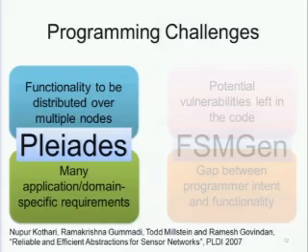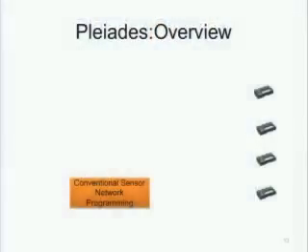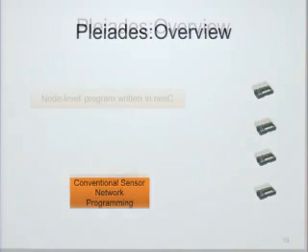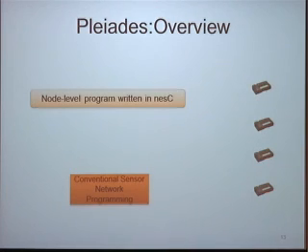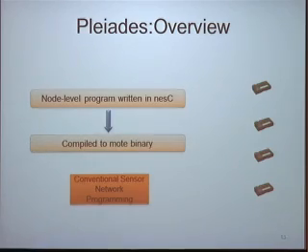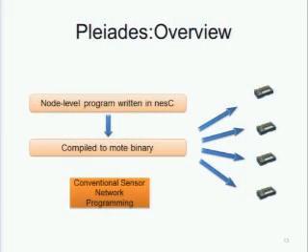The conventional style of sensor network programming has been that programmers write node-level programs. nesC is one of the most popular languages used in sensor networks. These node-level programs are written from the point of view of a single node. They are then compiled into a mote binary and then installed over all the nodes.